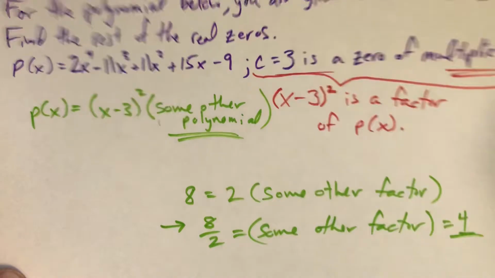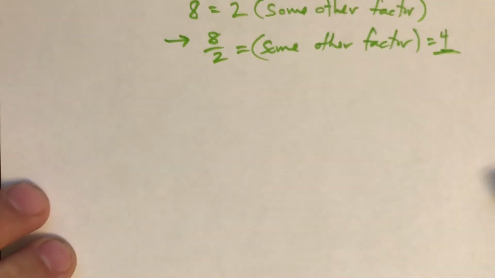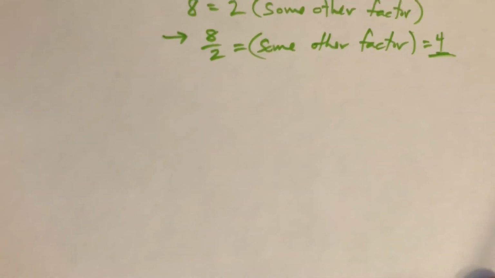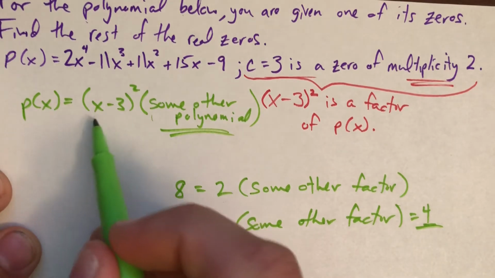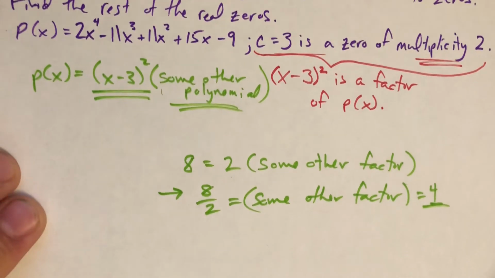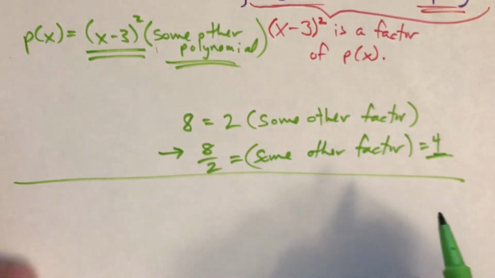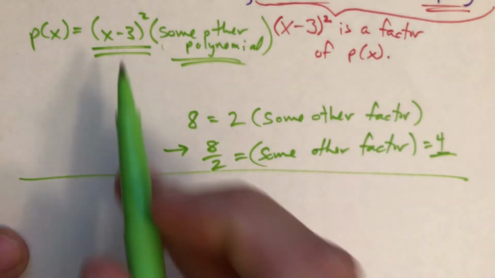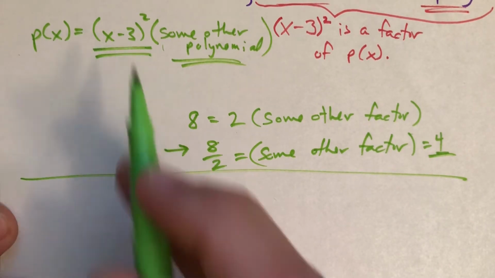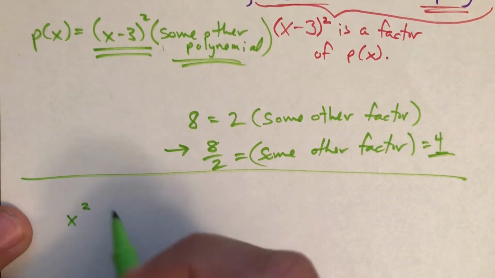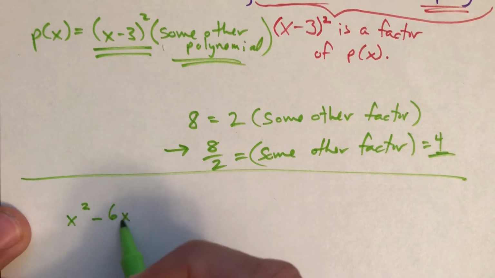So we can do this in a couple of different ways. I'm not confident that everybody has synthetic division in their back pocket, but we ought to have polynomial long division down. So we can just do this by long division. Once again, we know that x minus 3 squared is a factor. So let's do a little bit of scratch work first. I guess we probably don't really need to do the scratch work. We can probably do that in our heads. If we square this, we're going to get x squared minus 6x plus 9.